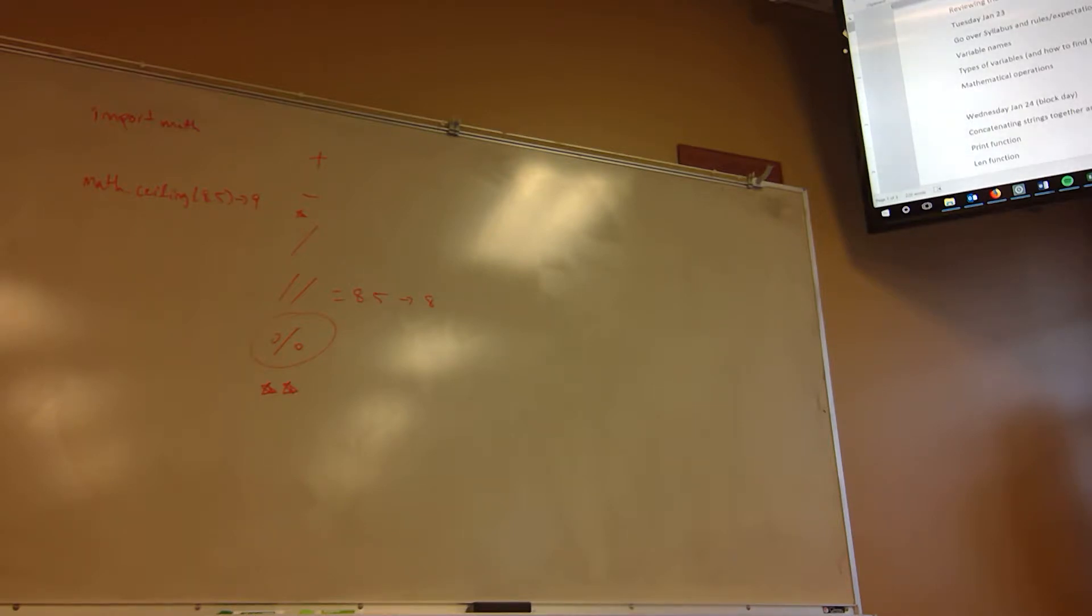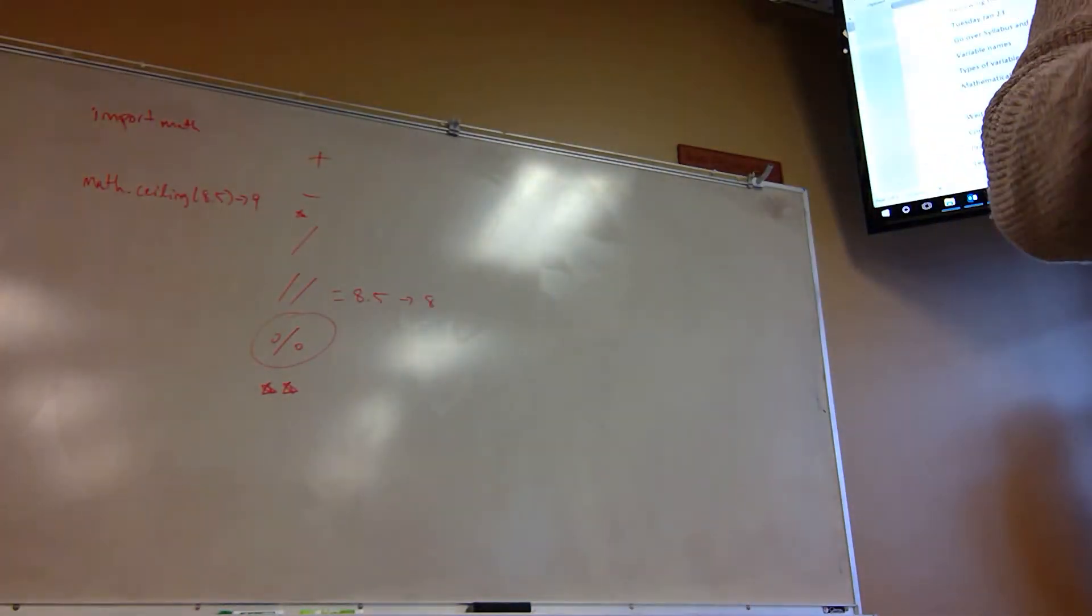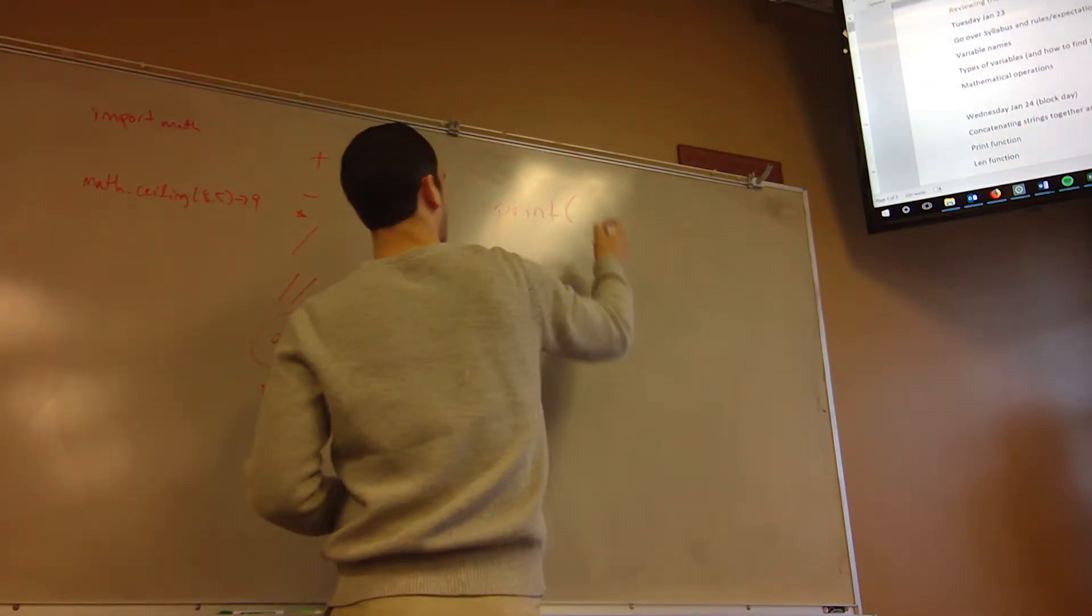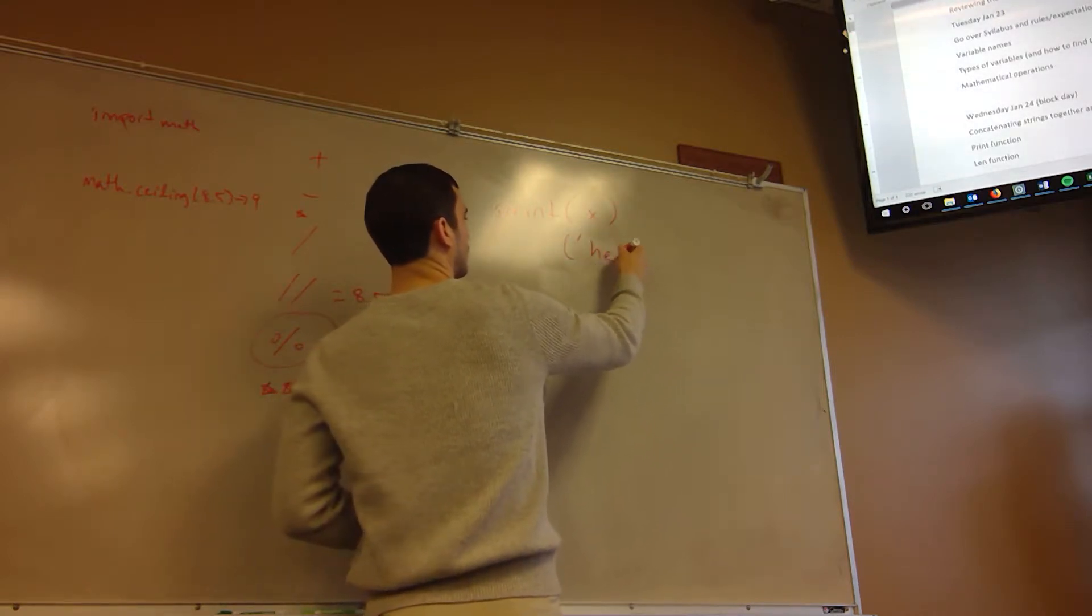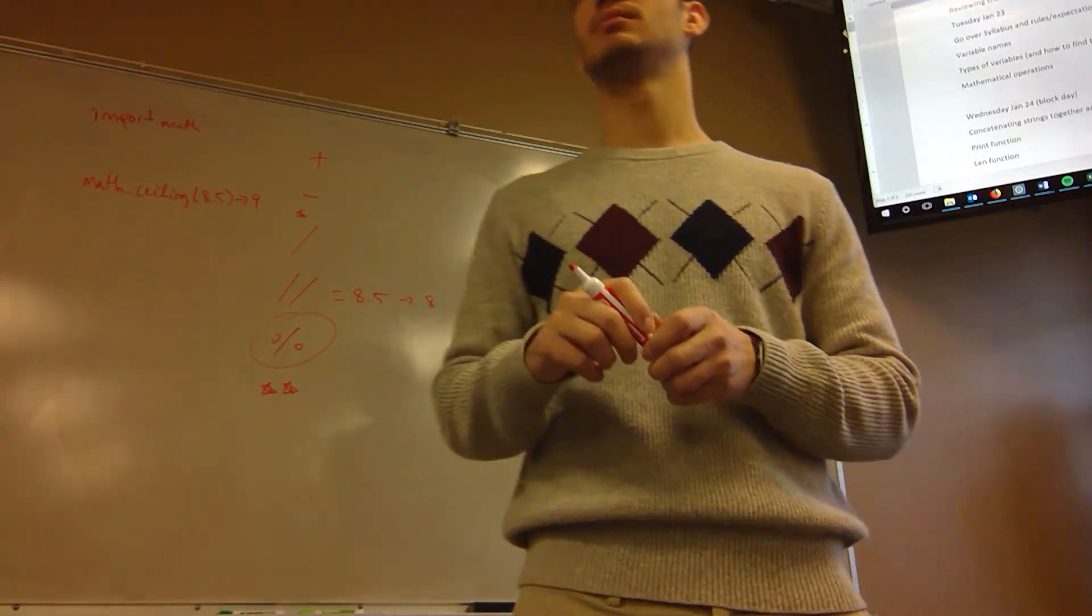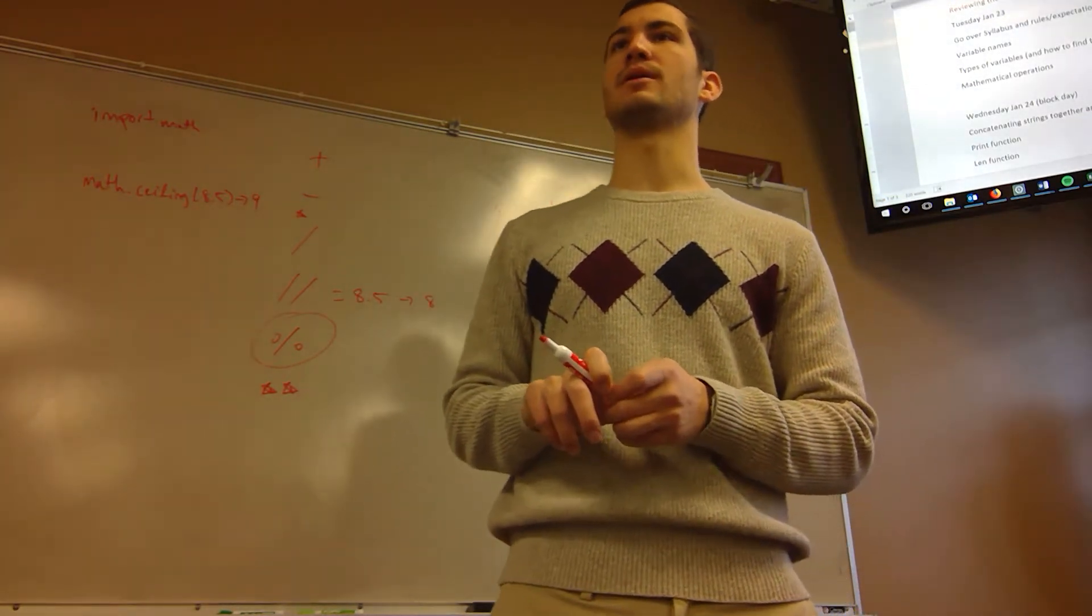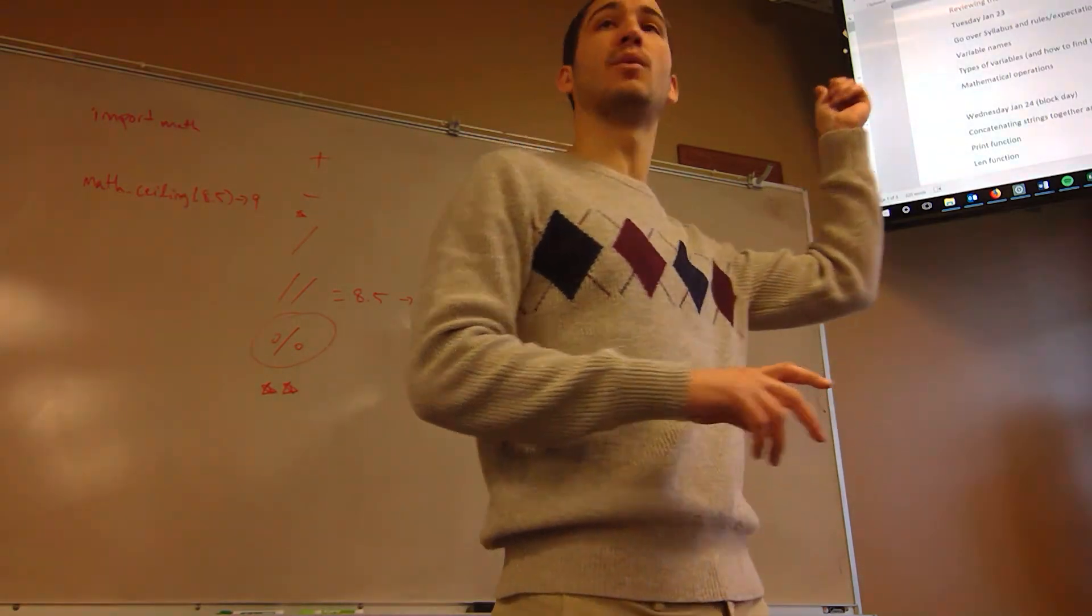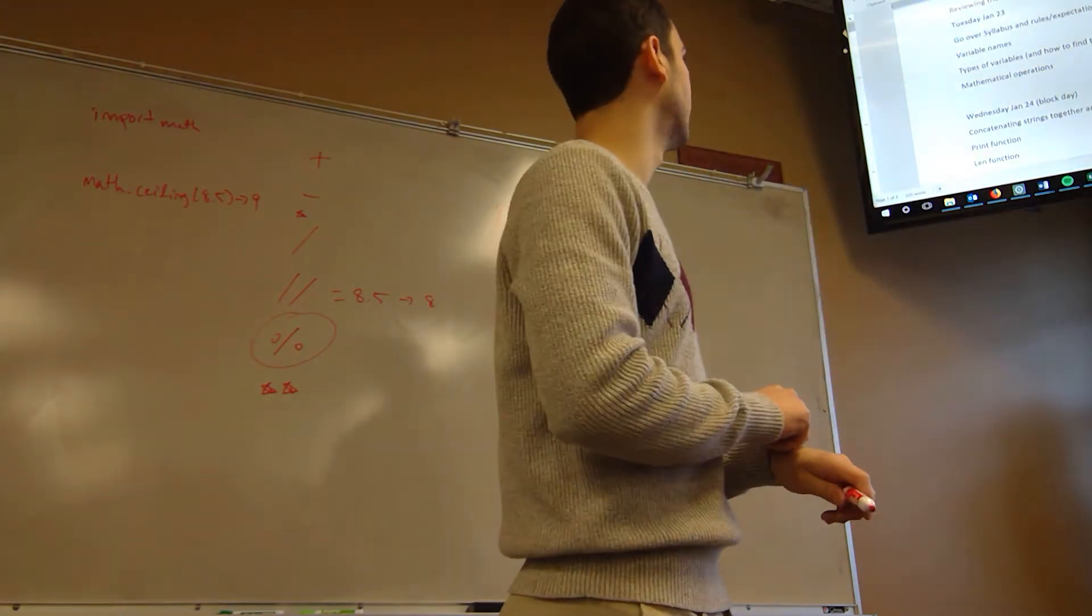So this is called the shell and this is basically you can only do line by line. So two plus two, it's four. And then if you hit control N, this is where you write, I define functions or whatever. Wait, how would you print something then with 3.6? So you just type print. I want to make sure I get a parenthesis and then whatever you want. Do you have to close a parenthesis? Yeah, if you open but if you don't have this it'll say missing parenthesis to print. Oh, it gives you a very specific error. Yeah, and it tells you exactly where the error is. All right, so what I'm going to do is I'm just going to jump into Wednesday, start with that, because I got four minutes, concatenating strings together.